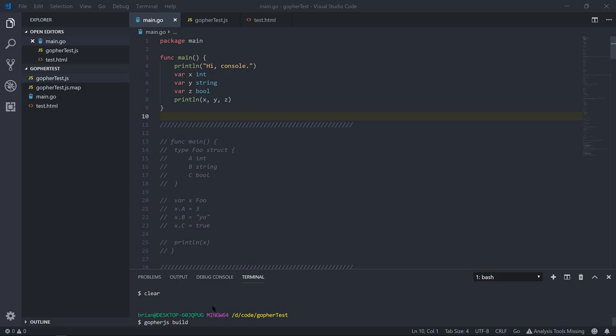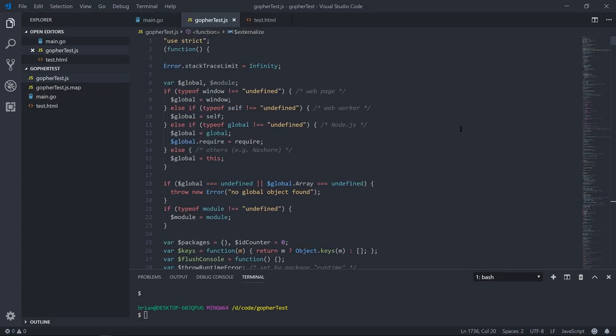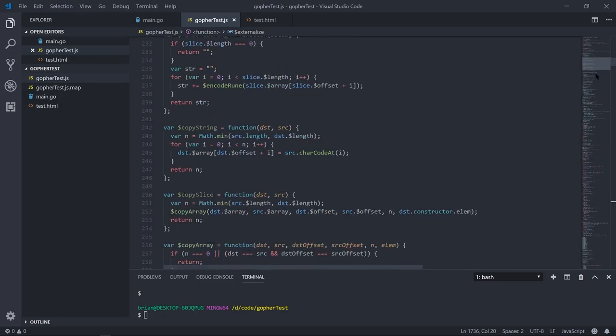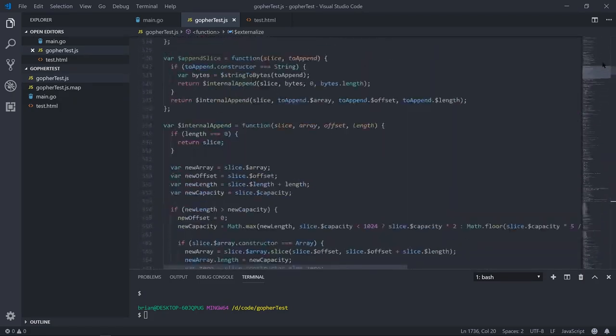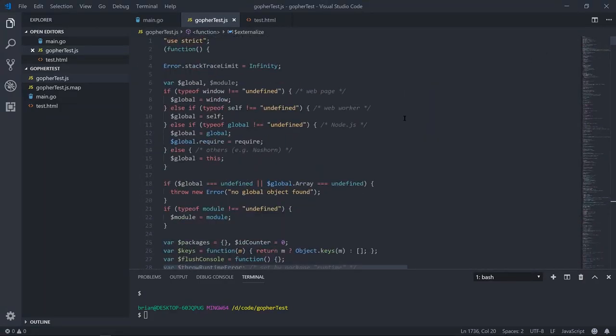some variables. And if I come down here and I build the program, so if we go to the output, which is a single file here, gophertest.js, there's a whole lot of code in here. It's about 70,000 bytes. Most of this is, of course, not a result of my code. It's the runtime code. It's an equivalent of the Go runtime's code for managing Go routines and a few other things. Obviously, if we're compiling to JavaScript, this runtime code doesn't have to add a garbage collector. JavaScript has its own garbage collector. But there's various Go runtime equivalent stuff in here.